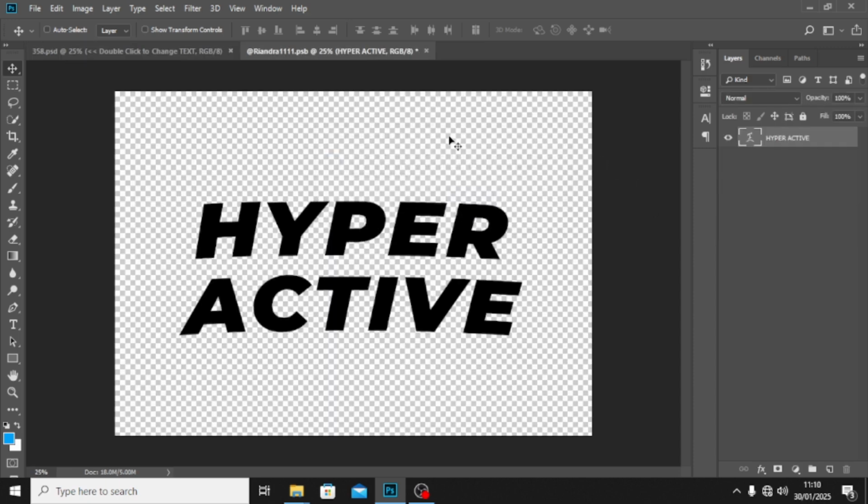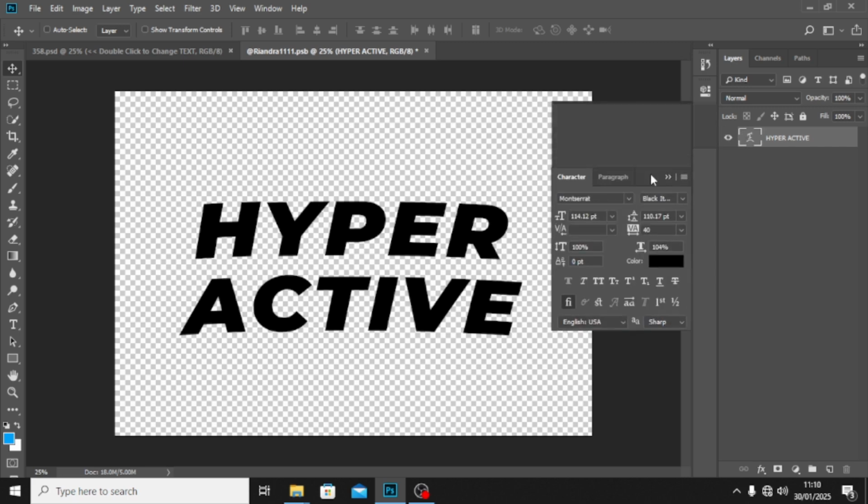Now it's also very important that you have that same type of font installed. If you don't have that same font, still use an alternate font that you feel is really needed to get the work done. You can see this one, what's the font's name? It's called Montserrat. That is what was used.